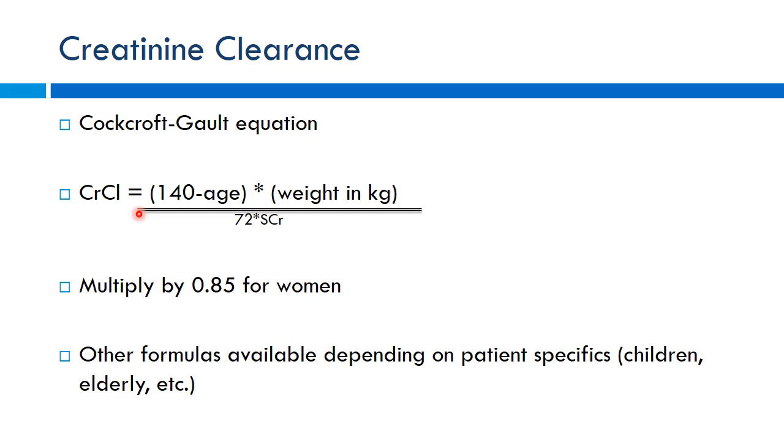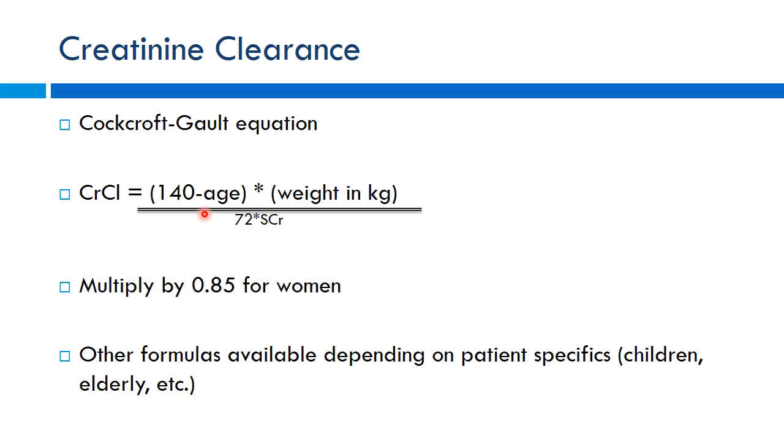Okay, and you notice here that if you're dealing with a female patient, you multiply by 0.85. Why do you guys think that is? How do you think the muscle mass of a female patient on average compares to a male patient? Usually less muscle mass. Now, obviously, there's some bodybuilders out there, and there's also some very weak men out there. But on average, you'll find that women typically have less muscle mass than male patients, and so that's why they factor that in. So basically, you do the same equation for male or female, and then if it's a female, just multiply by 0.85.